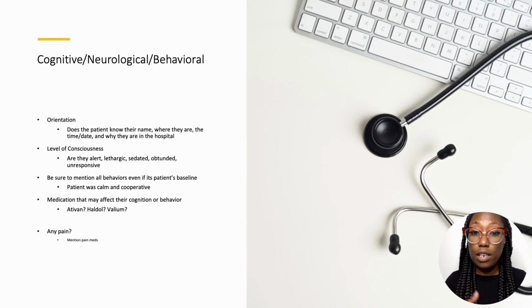First on the list is your cognitive, neuro, and behavioral assessment. Now, this doesn't need to be too extensive, but it needs to at least let the nurse know where the patient stands at baseline or where they are at during their last shift. Now, for this particular patient that we talked about in the beginning, she did come in confused. So talking about whether they're still confused or if they're now alert and oriented is very important. You also want to talk about their level of consciousness. If you mention to the next nurse that they were alert and oriented, and then the next nurse walks in and finds that the patient is lethargic and confused, they'll know that it is a change in baseline or a change in the previous shift.